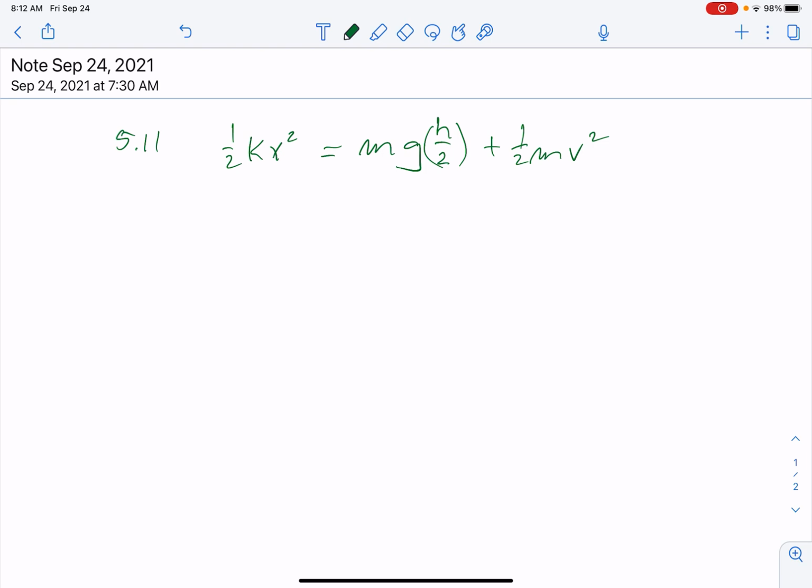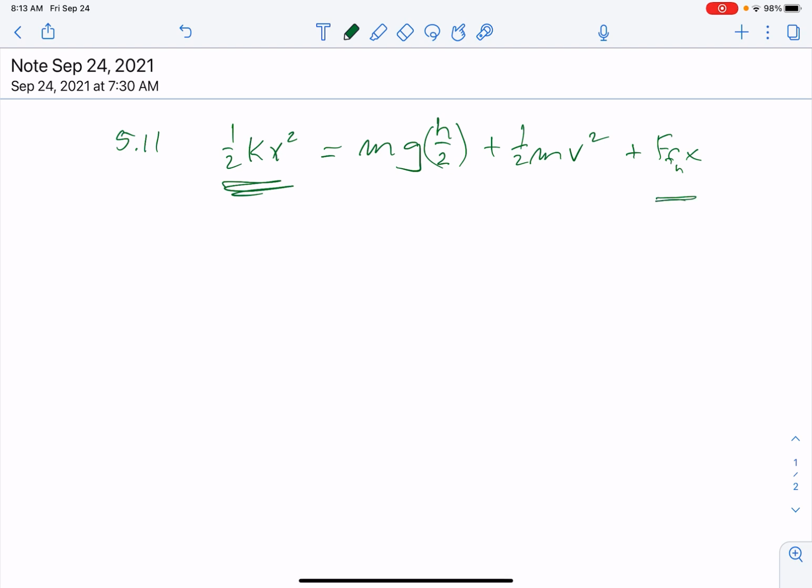We could also then say, what if there was friction along the horizontal surface? Well, if there was friction along the horizontal surface, we would say that some of my original energy has to overcome that friction, which would be the force of friction along the horizontal surface times the horizontal distance, which I'll call x. So this is horizontally.